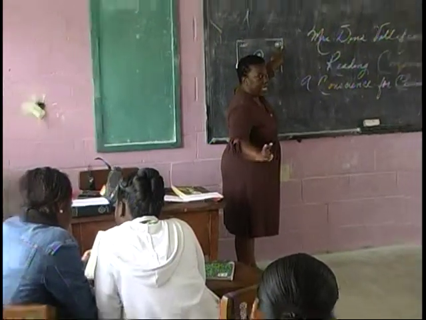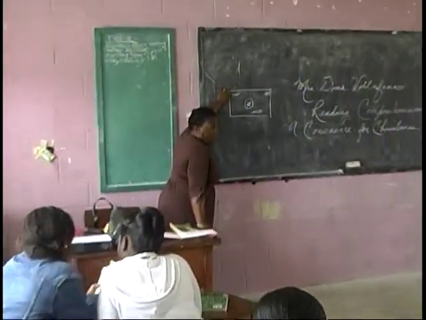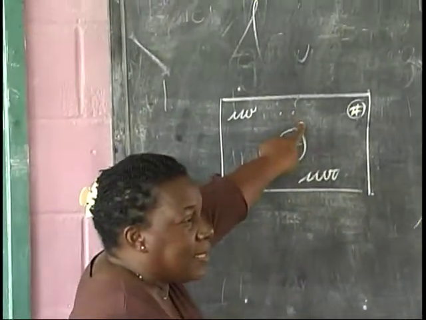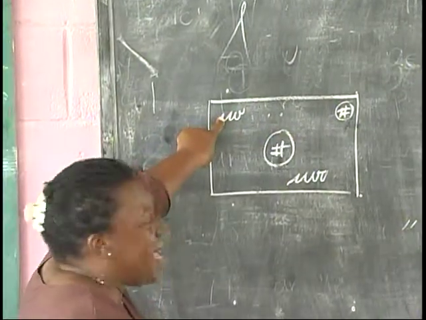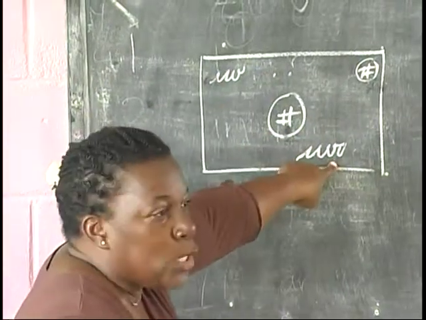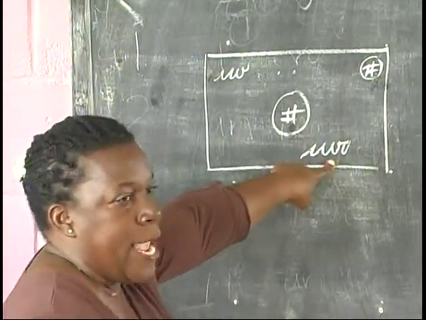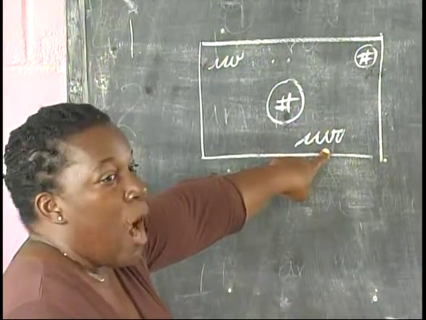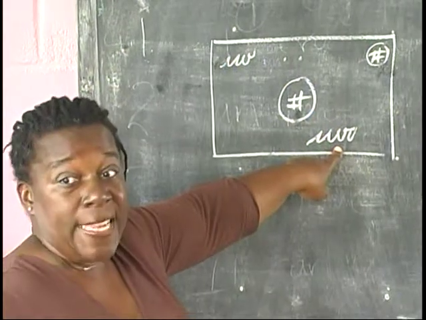The number on the right-hand corner is the page on which you will read. And listen carefully, the first word that you have here, followed by the ellipsis. Ellipsis is the little three dots. The first word is the beginning of your reading, and the last word down here is the word at the end of your reading. Are we clear? Does anyone need for me to explain that again?